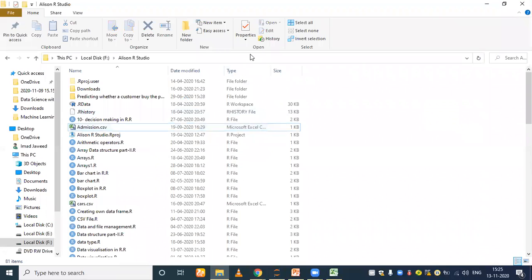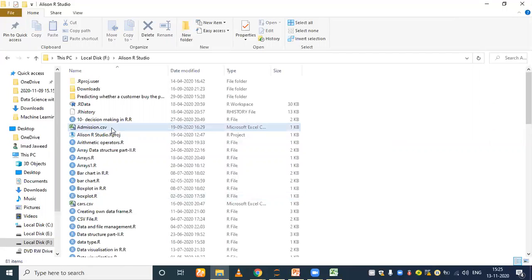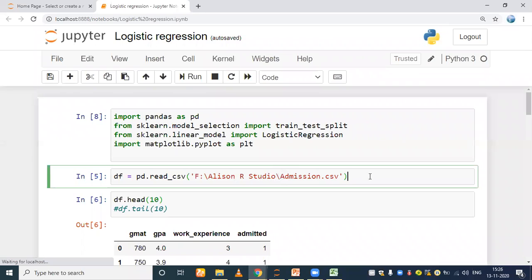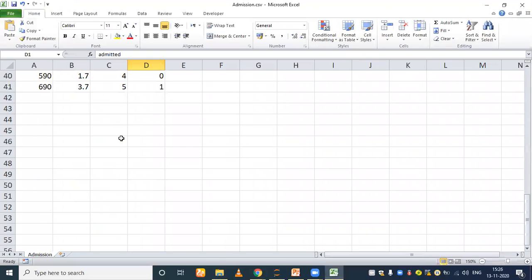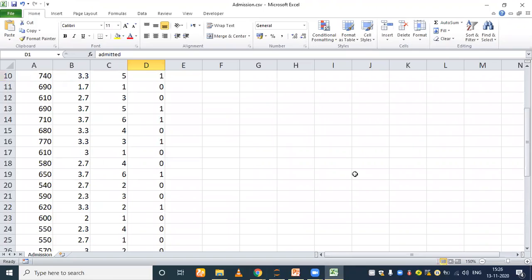See, under f:/Arizona Studio, I have the file admission.csv. You just copy it and paste it here, and assign the result to the data frame object df. Let me run this code in front of you. Now df is going to hold all the data set, all these values. How many rows do we have? 40 rows, 40 records.